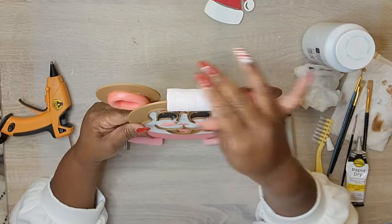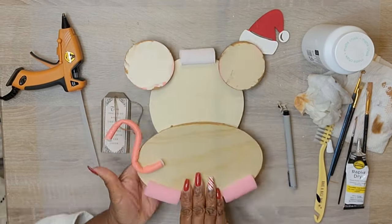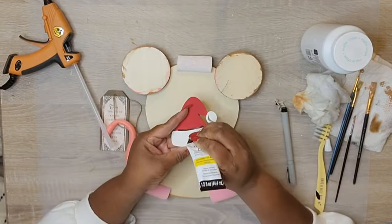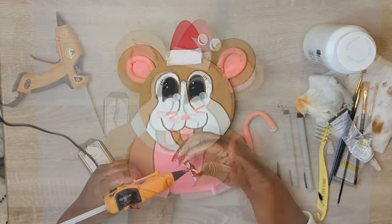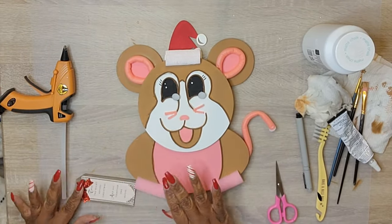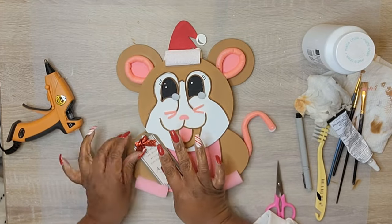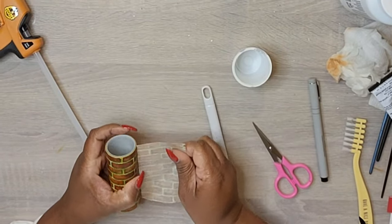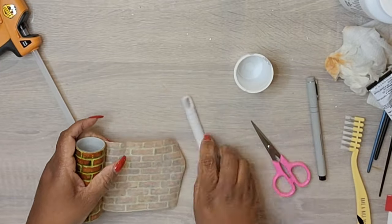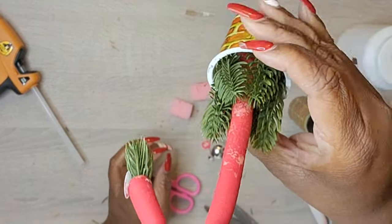Next I'm taking a foam roller painted in white, putting that on top, and attaching a little Santa hat from a pack of wood cutouts from Michael's. That's going to act as the fur for the hat — I think it is so stinking cute! Then I cut a message from cardstock that says 'Twas the Night Before Christmas with a little speech bubble that cuts off right before it mentions the mouse.